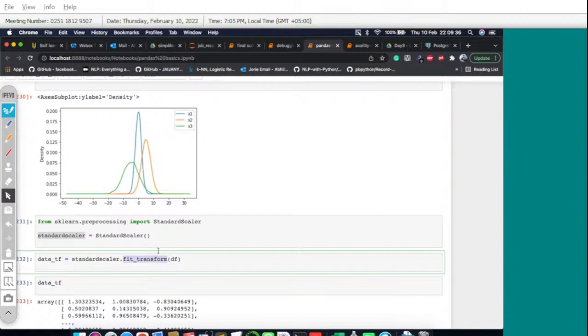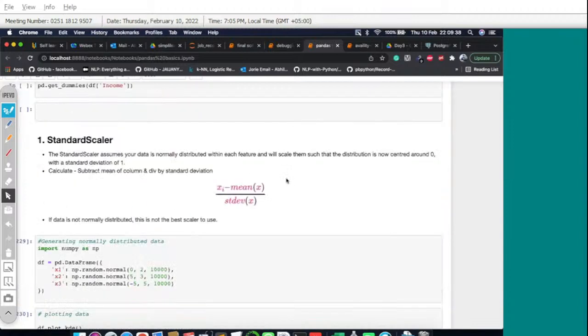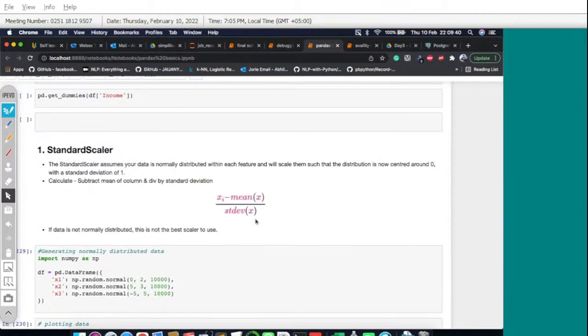The formula is this. Every value will be subtracted with the mean and divided by the standard deviation of the data. That's the formula to convert the data into standard scale.